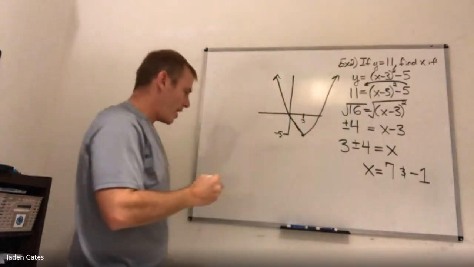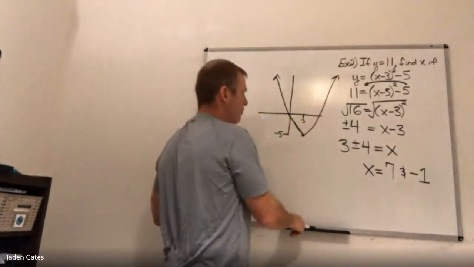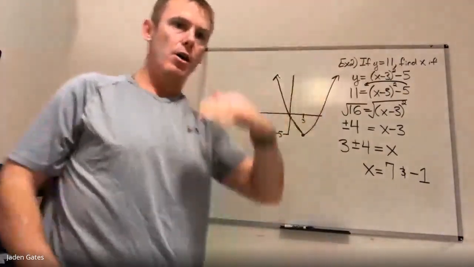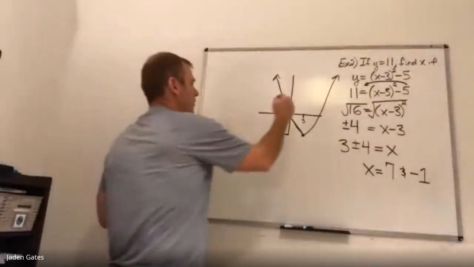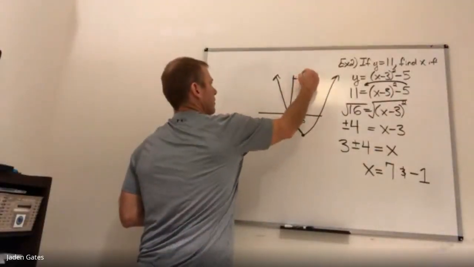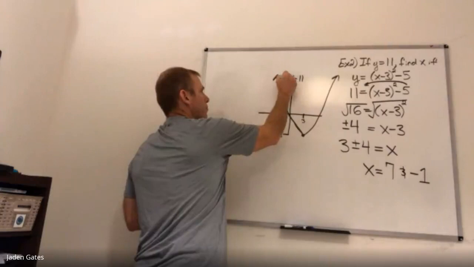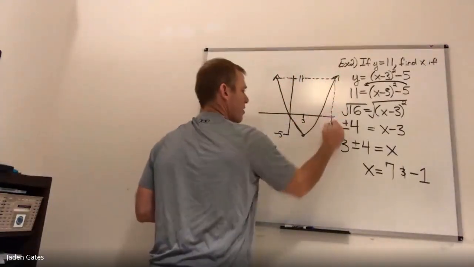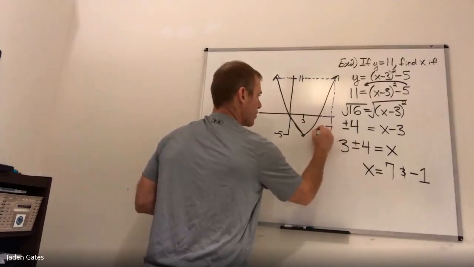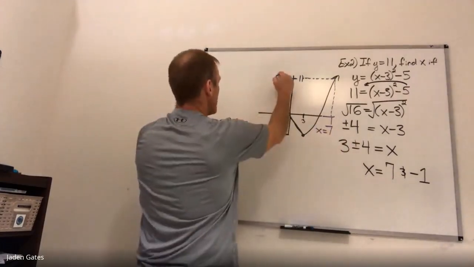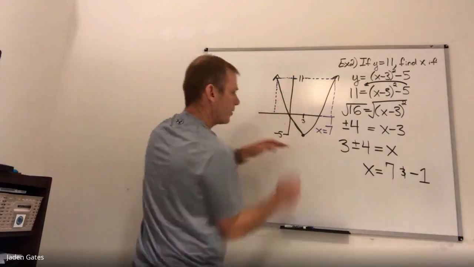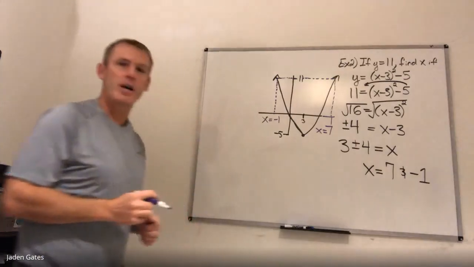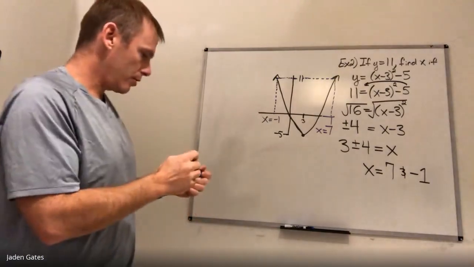And here's what our question asked. When our parabola has a height of 11, that's what your y value is, right? It's your vertical motion. If you have a height of 11, which I can say, I don't know, is up here. My graph might be off. When is your parabola at that height? What x values? Well, down here, here's one of them at 7. X equals 7, I should say. And the other one here, let's see, go down. X equals -1. That's what we're finding out right there. So that's what it looks like on a graph.